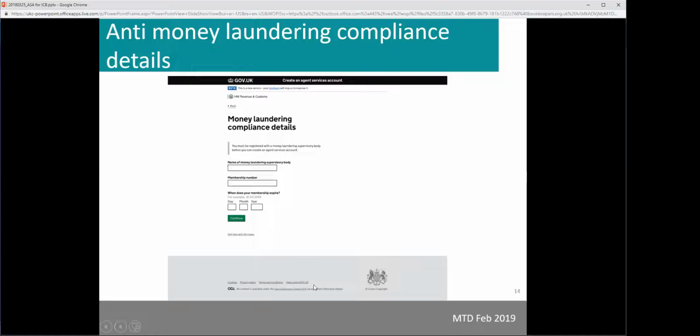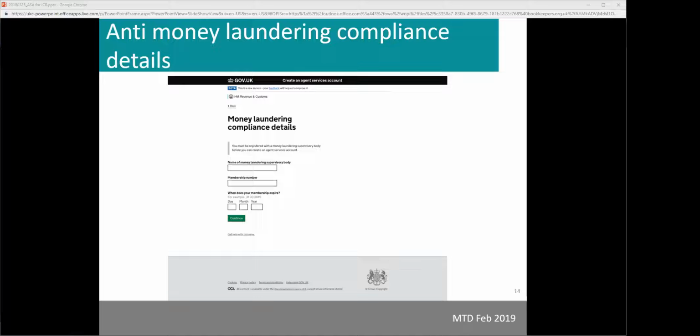And just a word to say that here, when you're writing in the name of your money laundering supervisory body, people have been finding it a bit tricky. I understand that we are known as Institute of Bookkeepers. So if you look for Institute of Bookkeepers, you should be able to find us and then write down, obviously, that you are supervised by us, if indeed you are. In order to be supervised by us, you do need to have a practice license. You can find more guidance around the anti-money laundering supervisory on gov.uk, including how to apply to HMRC. But I would say that we've got about a 45-day wait for these to be issued at the moment.